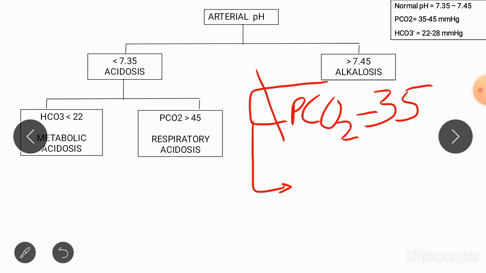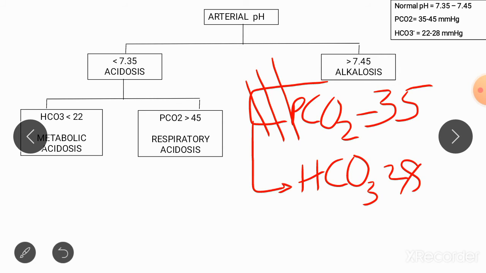If the cause is not respiratory, a person can have metabolic alkalosis too. The reason for metabolic alkalosis is that a person has either secreted too much of his hydrogen ions in his urine, either due to a hormone or a diuretic, or probably too much aldosterone in his blood, or this person has ingested too much alkaline substance, and because of that his bicarb concentration is going to be very high. It is going to be greater than 28 milliequivalents per liter.